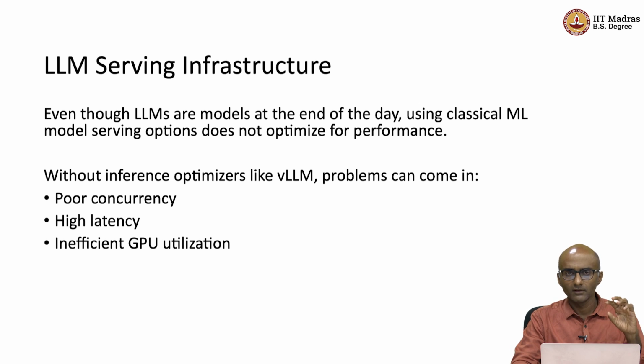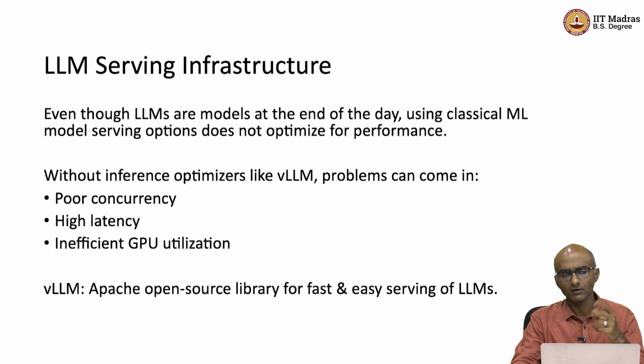So without inference optimizers, and we'll talk about what those are, the problems can come in terms of poor performance, which is in terms of poor concurrency, high latency, or inefficient resource utilization. And that's where these dedicated LLM serving infrastructures come into play. One such technology or framework is called vLLM, and that's an Apache open source library for fast and easy serving of LLMs.